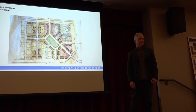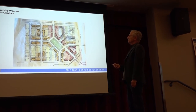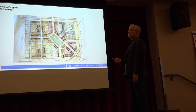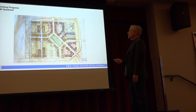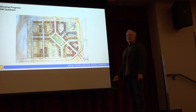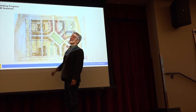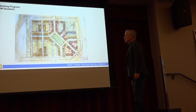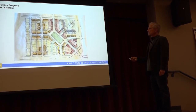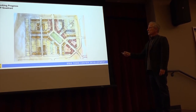Hey, Corkut, what are the things that look like yellow caterpillars sitting on top of what looks like single-family lots? What the hell? Townhome lots. What's that? They're apartments. Okay, I think we need another school. All the fuzzy caterpillars are apartments? No, they're townhomes. If you see lot lines, those are fee simple lots. No, but she's got a good point. Those look like apartments. Those are apartments. The ones sitting on top look like single family lots and townhome lots. What are those? These are townhouses, alley loaded. These are regular houses without alleys, and apparently these are apartments.